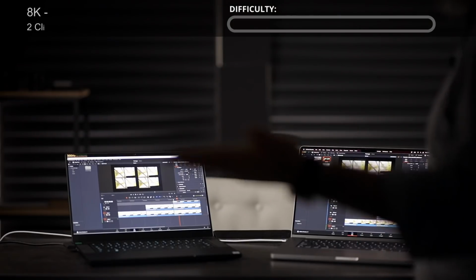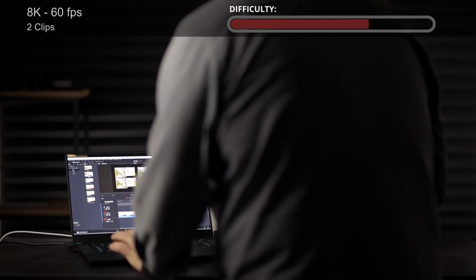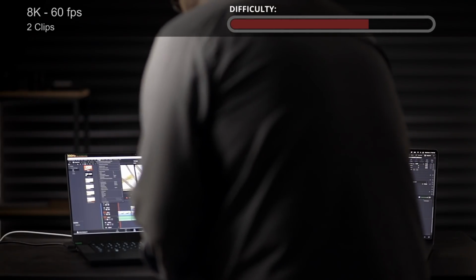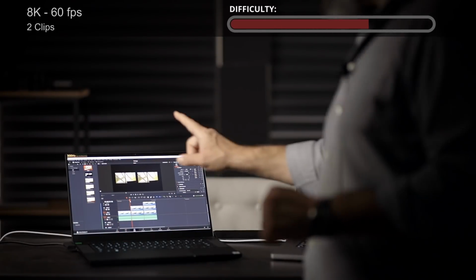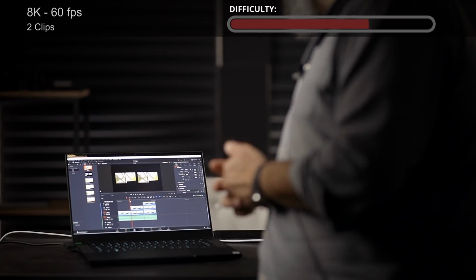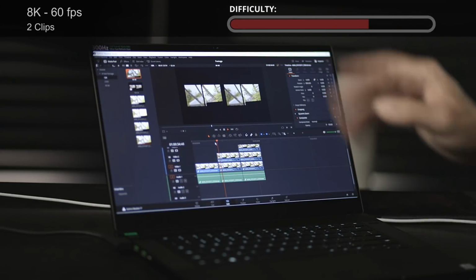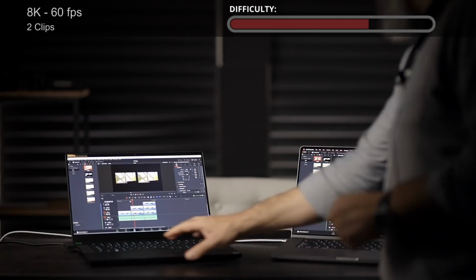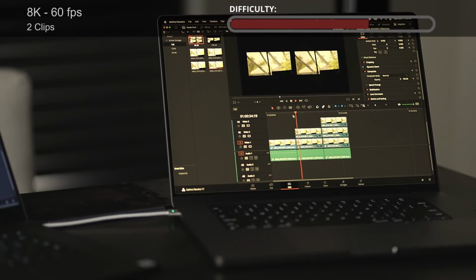So now, based on the performance, let's switch to the 8K 60 frames per second from the same camera. So 8K 60 frames per second, playback, proxy mode off, playback, proxy mode off. And let's move to 2 streams directly because I know they both can play one stream without any issue. So these are 2 8K clips that are 60 frames per second each, play, and no issues at all. Plays it back in real time on the PC side. And on the Mac side, let's switch to the Mac, play, and no issues at all.